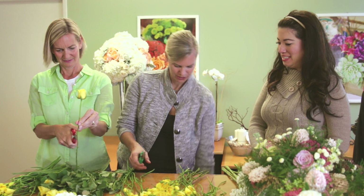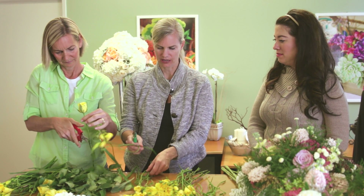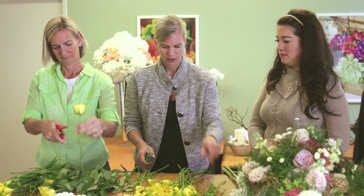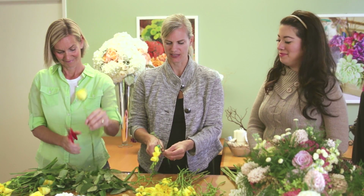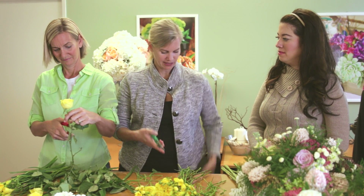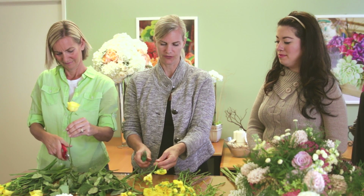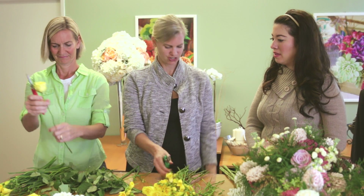That was quick work. We usually like to say use your cutters or your floral knife to take the greens and thorns off, because then you're not going to damage the stem, which will help the flower last longer in the vase. For a bouquet, it only has to be good for one day, but these days a lot of times we see brides who don't throw their bouquet. They save it and take it home with them. So if you have a hand-tied bouquet, it's great because you get it home, cut the bottom 2 inches off, pop it in a vase, and it should last you a few days. Or if you're going on your honeymoon, give it to your mom to cherish over the next week.